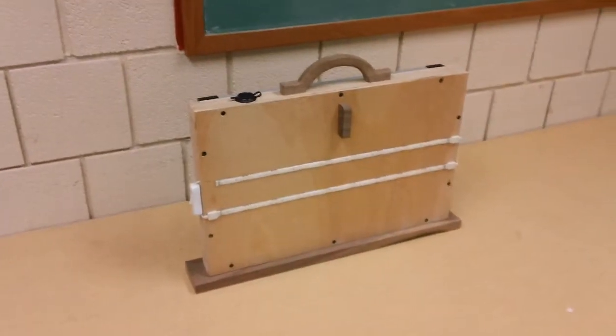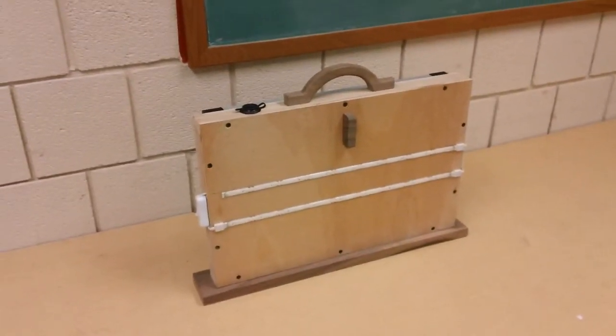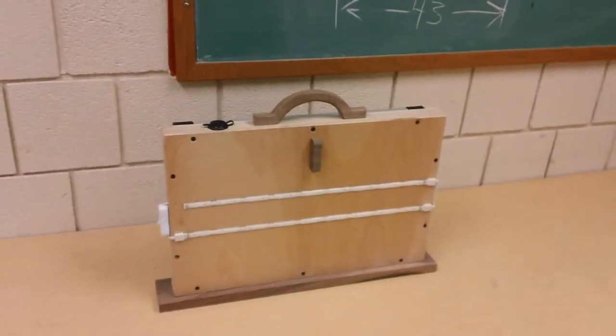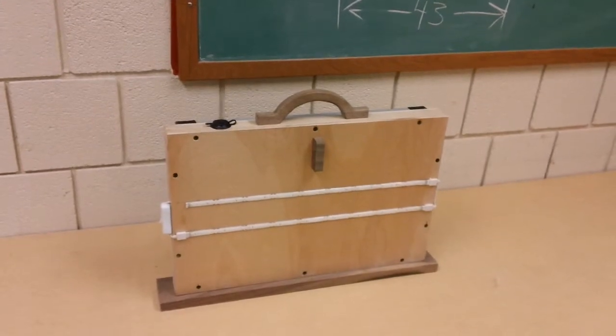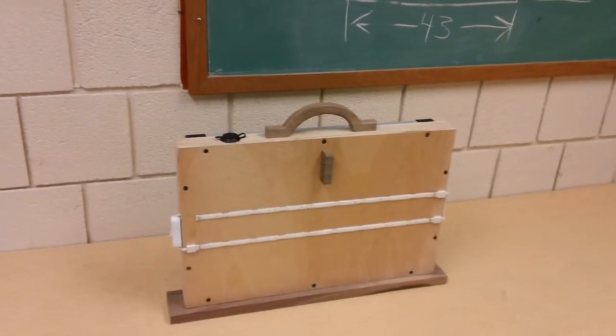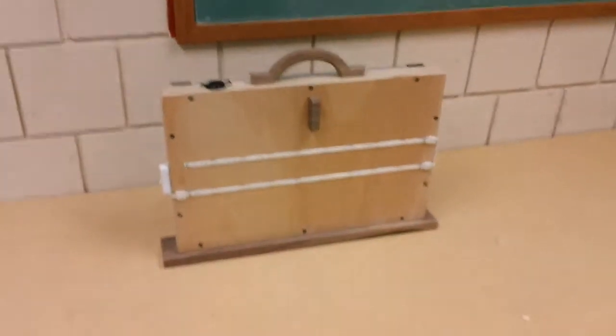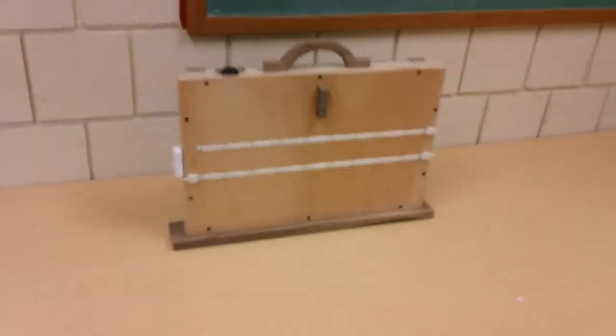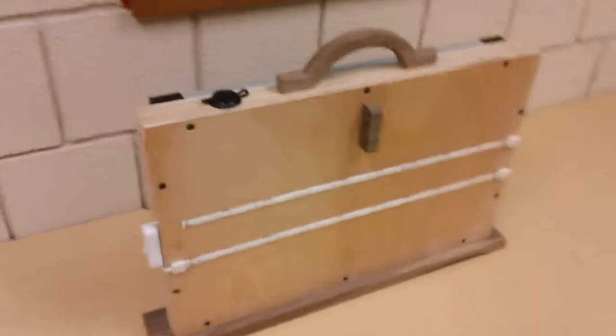They're 1.9 amp-hours apiece. So I put enough of the 1.2 volts in series to make a 12-volt battery that is 2 amp-hours. So that one row of them would be 24 watts. And I got two rows in there. So that little box there would store 48 watts of electrical power.